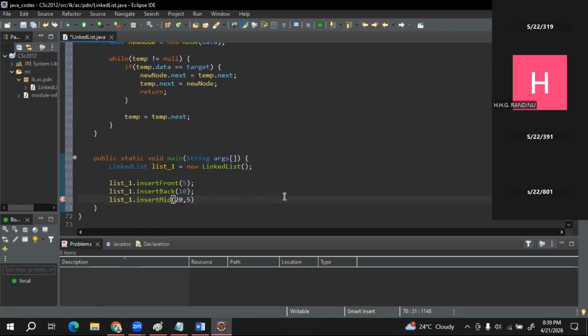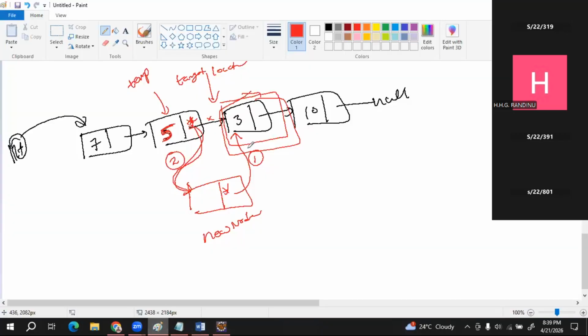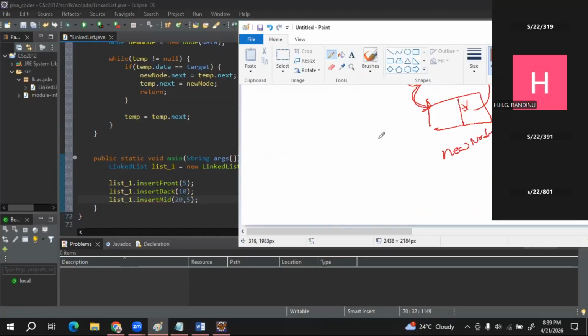Once I execute this program, first it initializes an empty linked list, something like this. Then after, it inserts the very first node with the value 5, and this head will be updated with the reference of the first node.